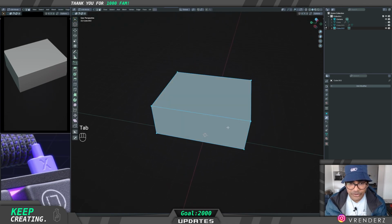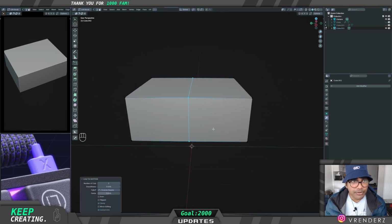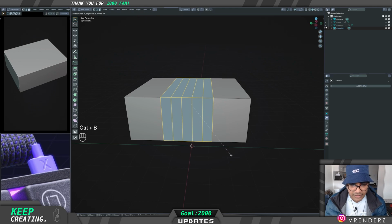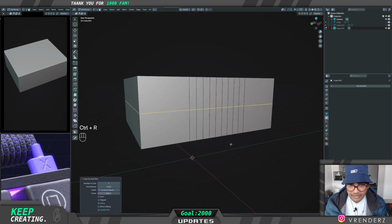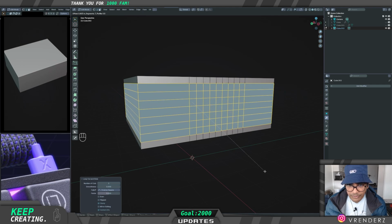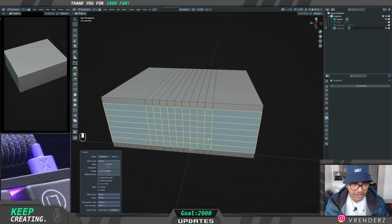Okay, how do we make this circle? Well, go into Edit Mode and press Control R, select the center, let it go, right? Select the edge, Control B, bevel it. This is basically me setting the diameter of the circle which is protruding out, right guys? So you guys will understand. If I move this a little bit more, I'll give it more resolution. That's something I like. Yeah, that looks good. And then Control R, select it here, bevel, move this, and there you go. Perfect. Awesome. That looks good.